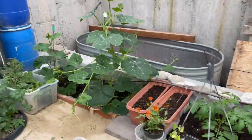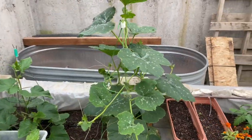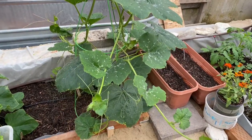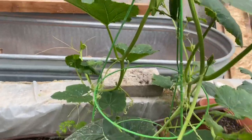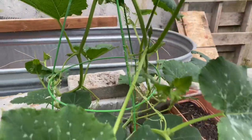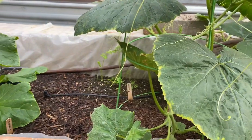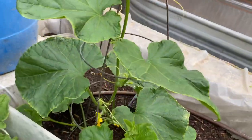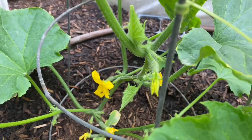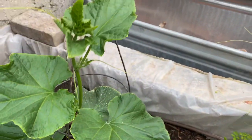Moving over to this garden box, you're going to see that spaghetti squash plant is monstrous — this thing has just taken off. It's pretty unbelievable to see it. If you zoom in here closely, you can see we've got some flowers about to bloom, so we will be getting some zucchini squash here pretty shortly as well. And if you look over at the cucumber plant, you'll see there are little flowers growing in there as well and it looks like some little cucumbers are starting to grow. We should get good production this year from those.